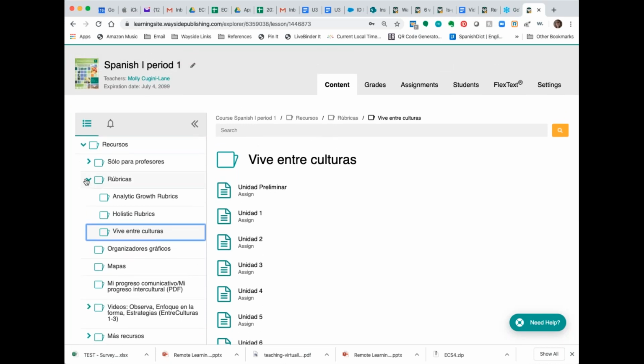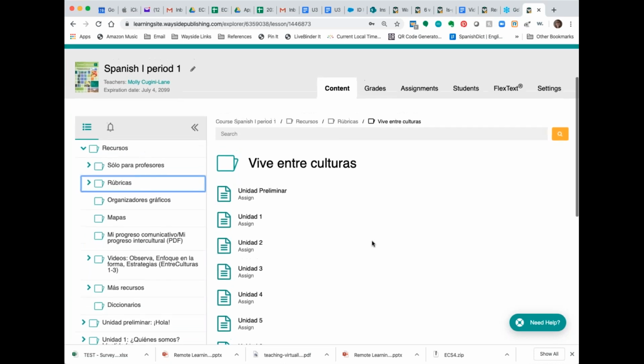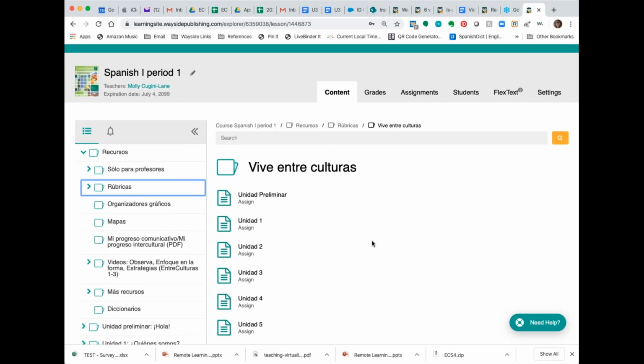And Debbie, someone just asked if those rubrics can be altered at all. No, they can't be. You'll also find the rubrics in the appendix of both the student and teacher edition, and in the hardcover of the textbook as well. They're in the back section there.